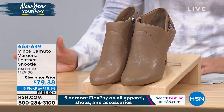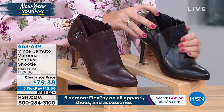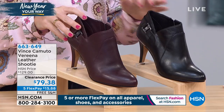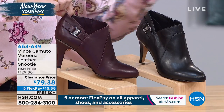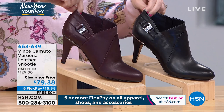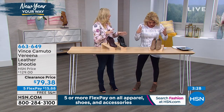Then we also have the classic black leather — I'm double checking on sizes — seven through 10 only. And then lastly, we have the mahogany. So gorgeous. Six through 12 still available there. Under $16 to get these home. The quality of the leather, the shaping, the style, the hardware — I don't even know. It's a dream.